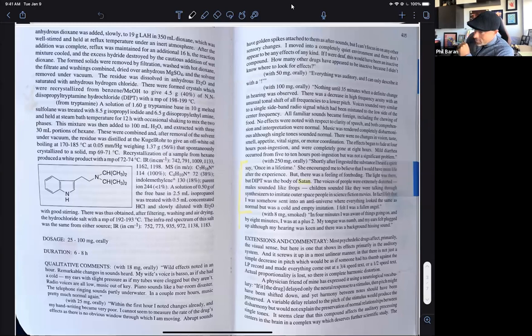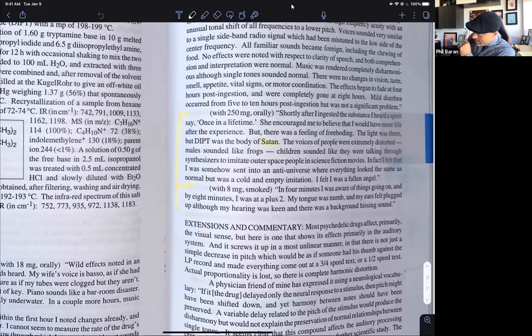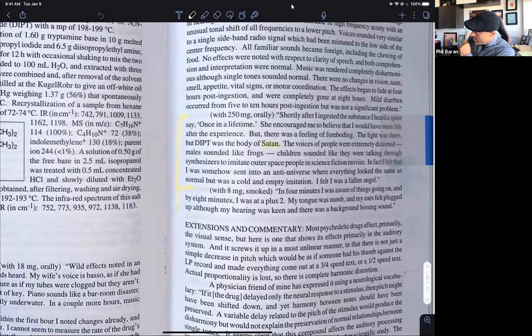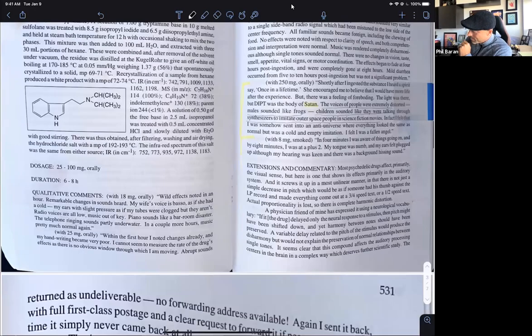And he goes further than just telling you how to purify it and the characterization of it, but actually starts telling you what happens when various doses are ingested, which I think is remarkable. He lived to be 89 years old, so apparently doing this didn't really hurt him. You can read what I have drawn here. There are some quite funny statements, and it's one of the most fun books to read, because imagine you make these compounds and then you start reading about what happens when you ingest them. That might be controversial today, but I would argue most chemists would fantasize about that.